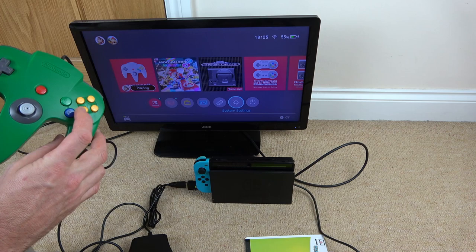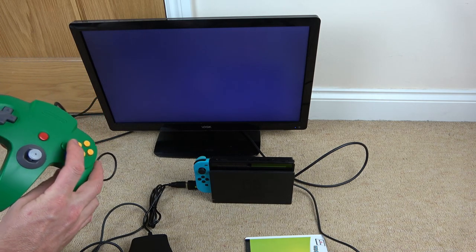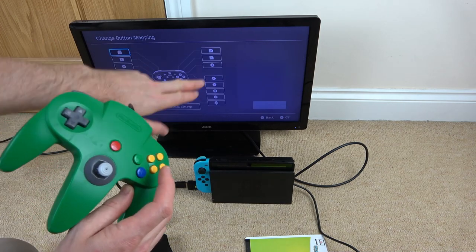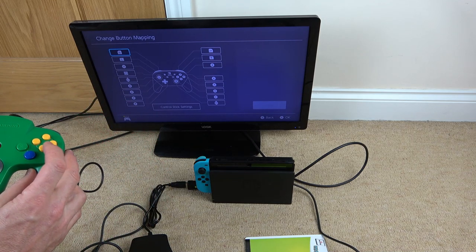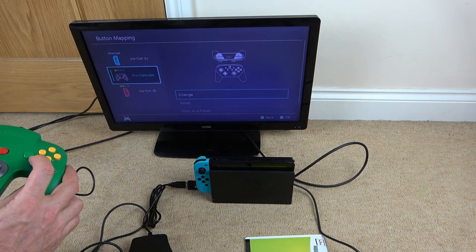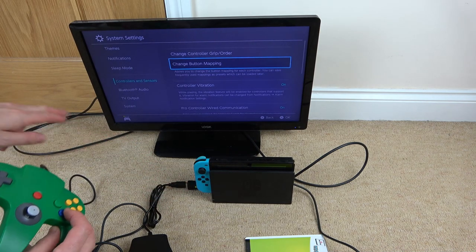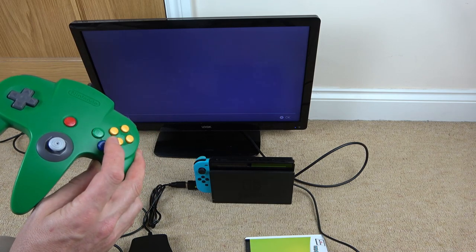and let me just show you the button remapping. Change button mapping, and you can see here it recognizes it as a pro controller. So now I can map the buttons here to do simple button mapping. But what we want to do is we've done it via the console tuner because I wanted to set the buttons up here for Sin and Punishment. So let me show you that game here.